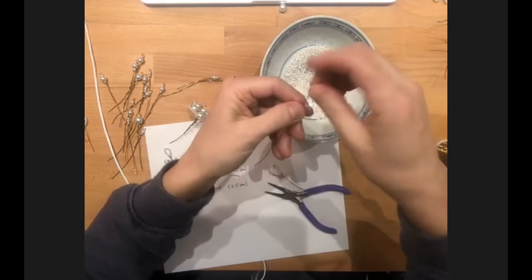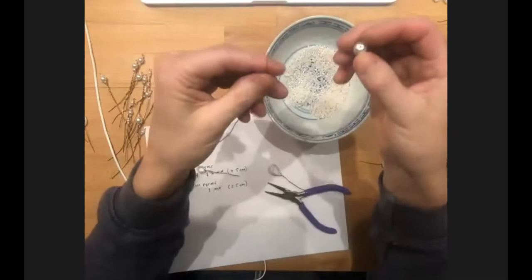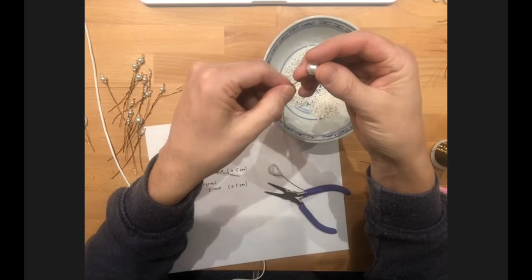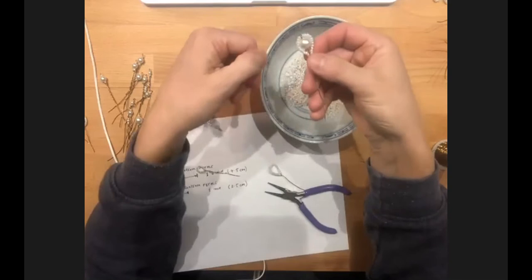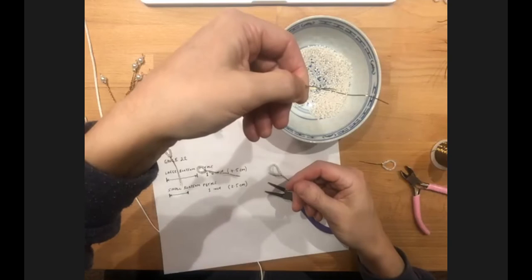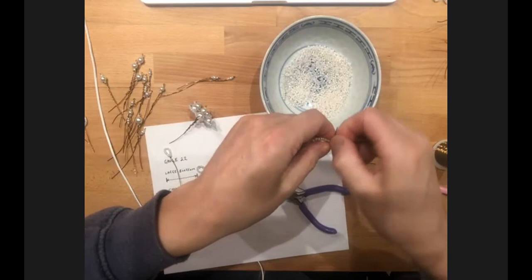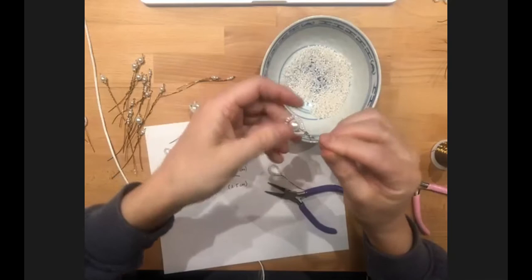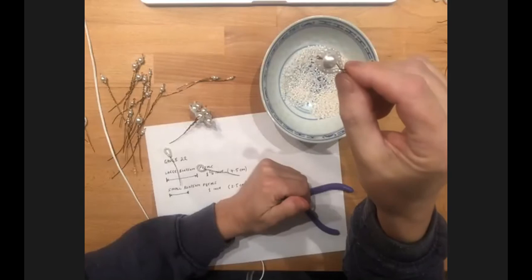So it can take a little while, a little bit of practice. It took me a couple of goes to get rolling. So be patient with yourself. And then thread that pearl on. Position it between the petal. And then holding the whole thing, the petal, between my thumb and forefinger, just going to twist that round as close as I can get it to the top. Just once all the way around. And then snip that tail off. So that's petal number one for our blossom.